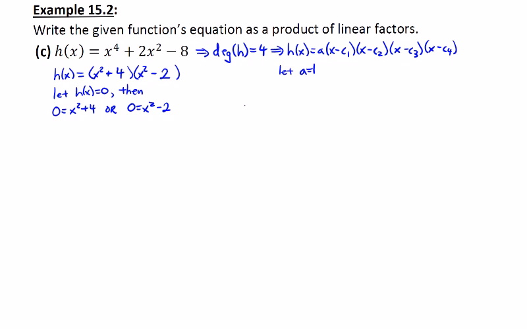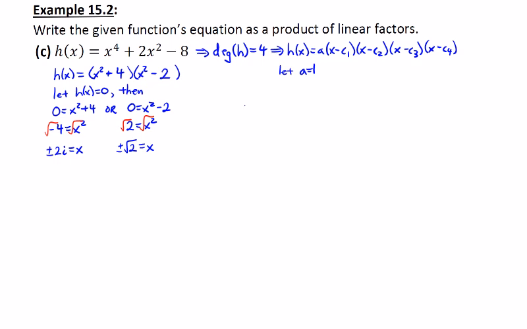And that first equation will subtract 4 from both sides, giving us negative 4 equals x squared. And then I'll take the square root of both sides to get plus or minus 2i is equal to x. So that's 2 of the 4 zeros that we should be getting. And then on the second equation, I'm going to add 2 to both sides, giving me 2 equals x squared. Take the square root of both sides, and we'll have plus or minus the square root of 2 is equal to x. And there's the third and the fourth zero.